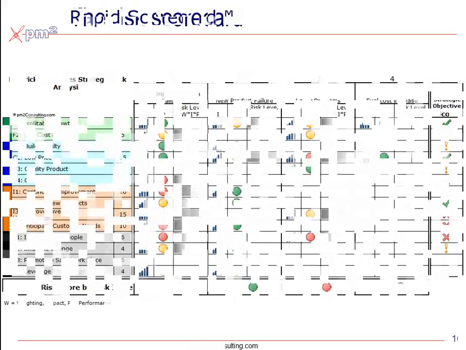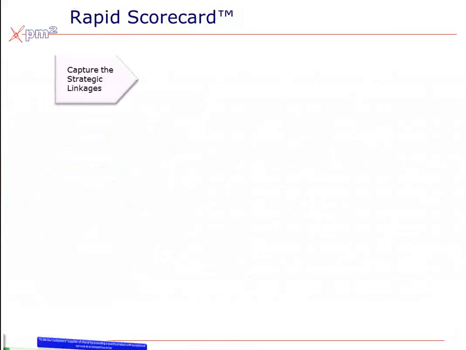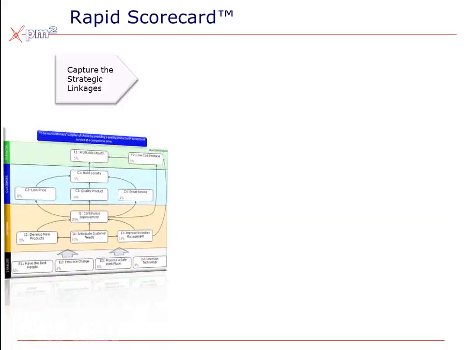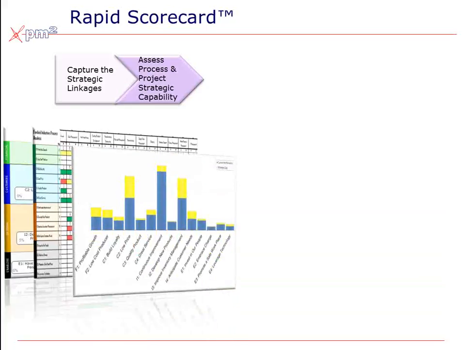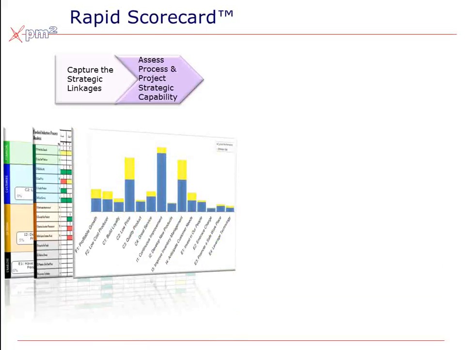It's not difficult to do. It's a simple 5-step process. All we have to do is build that strategy map with your current strategic objectives and weightings. Then take a look at your existing processes and understand how well they're helping address those strategic imperatives and where the performance capabilities and gaps are.